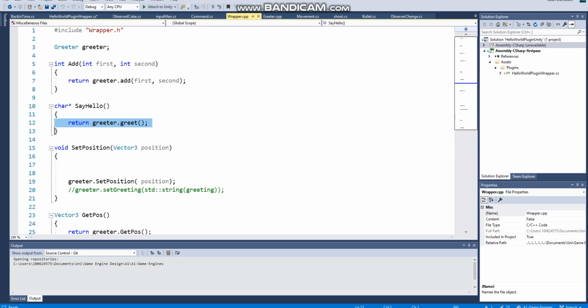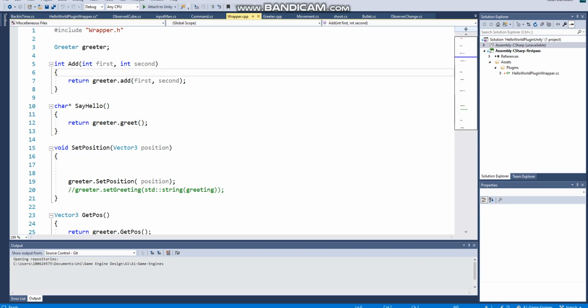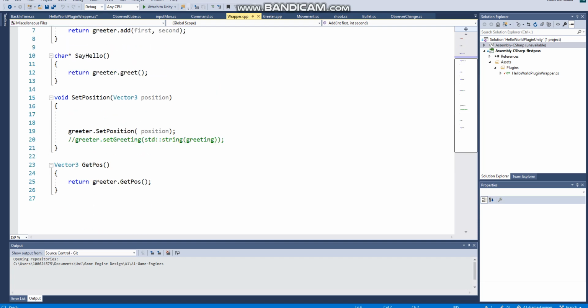This is using some of Chris's TA code, but we've modified it to fit the need of adding in the position. We could also do this for getting in the rotation, but this is more so for proof of concept. And you could use this for things like networking in C++, and sort of working between two different code bases.